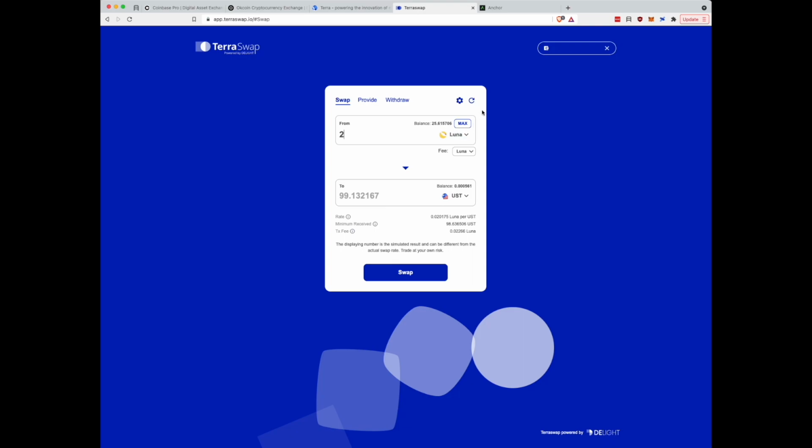In other chains, when you bring money into the chain like we just did here, if you don't bring in their native token, then you can kind of be stuck and sort of screwed. So this is $100 worth, or just under $99 worth, which is a nice number. And so I'm just going to double check everything here. I'm swapping from 2 of my Luna, paying a Luna fee, to $99 worth of UST. And it's going to charge me a 0.02 Luna fee.